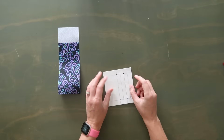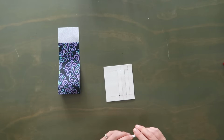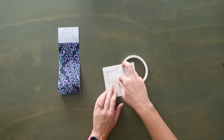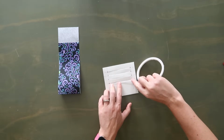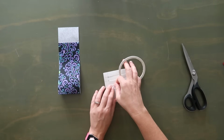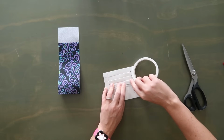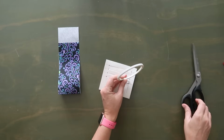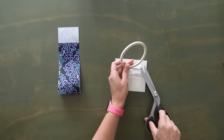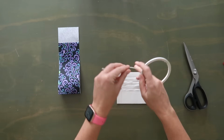So now let's take our card slot pocket and lay it wrong side up. And then we're going to grab some double-sided tape and add a piece of double-sided tape underneath each of these 4 lines. The width of my ripstop is not as wide as the opening, and that's okay. That's how I see most patterns do this. You can make it as wide as the opening if you'd like, but it doesn't have to be. And then I'm also going to do a piece of tape right above the top cut edge.